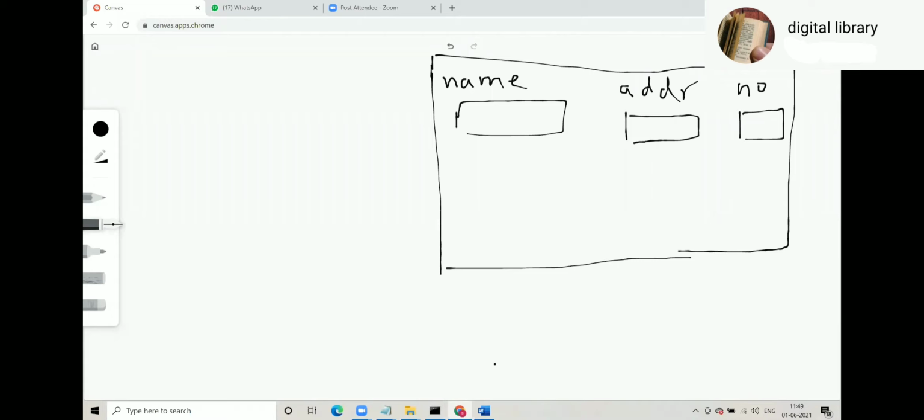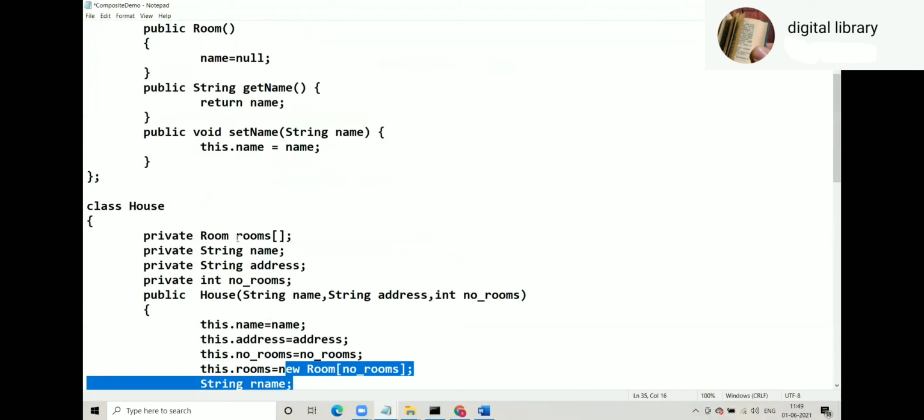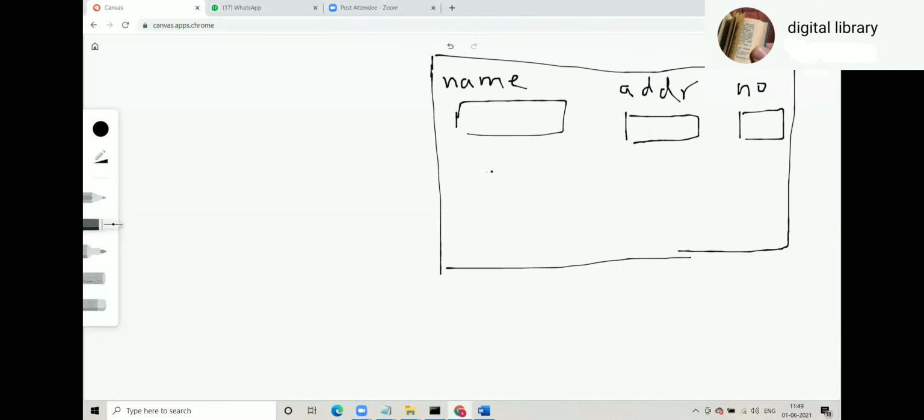And then this house class has a reference of array, rooms. This is just a reference.